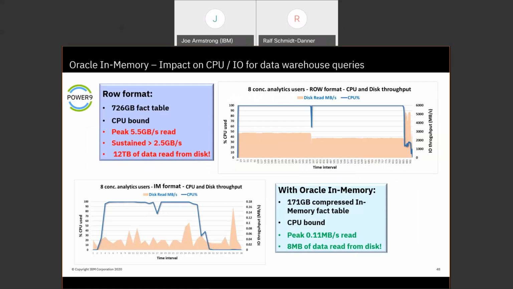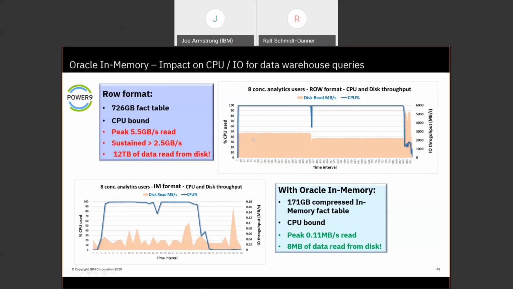I mentioned Oracle in memory last week. I just want to reiterate, if you have a data warehouse workload or a mix of data warehouse and OLTP, Oracle in memory can provide a very significant benefit in reducing I/O.